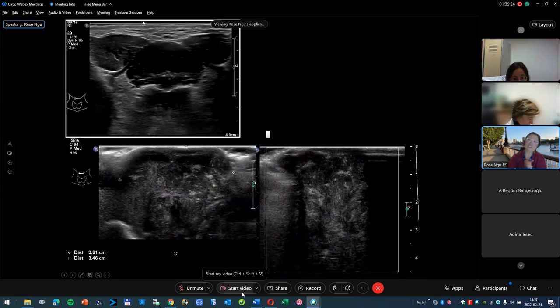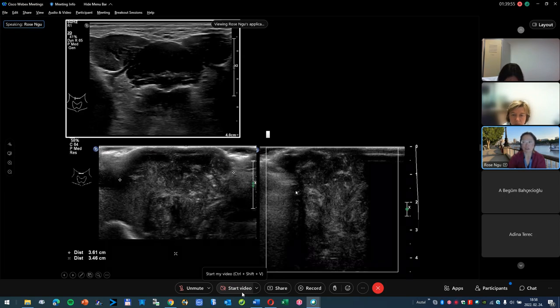So this is the Mickey Mouse appearance that I showed you, which is normal for the floor of the mouth. Here you should have the mylohyoid, and here you should have the tongue. So you should have the geniohyoid and the genioglossus. What do you see? There is no normal structure at all. You could see a big solid mass, a huge, ill-defined mass with no boundaries. Okay, it's avascular.